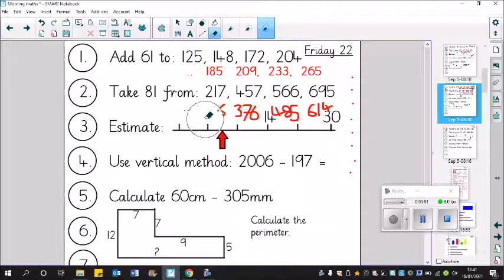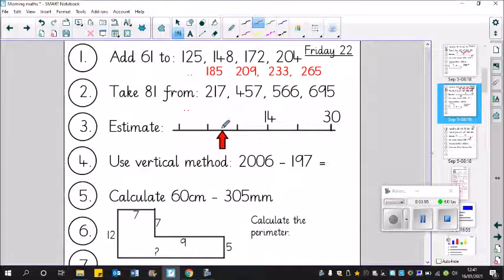Okay, next we've got the number line with the arrow. So this is 14 and this is 30. Now, what's the difference between 14 and 30? That's the first question, and hopefully you're coming up with the answer of 16. So half of the difference would be 8. So that means that between 14 and this little red line is 8. So 14 add 8 is 22.